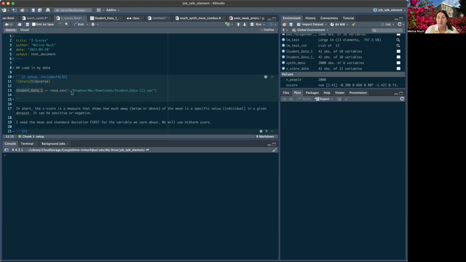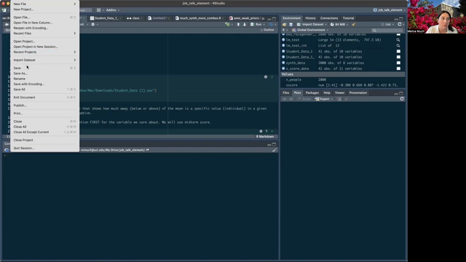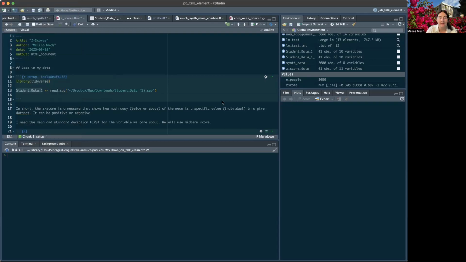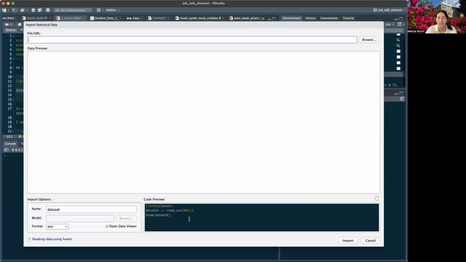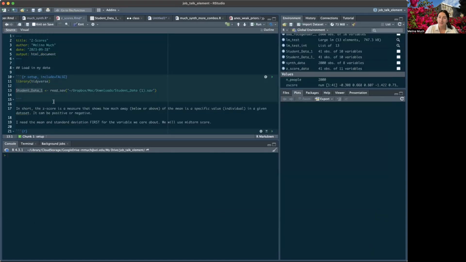We're then going to be using our student data, which we've already done. I have my file path already set, so I can drop that in again and use the code to put it in an object called student data one. But again, you can also re-import it using Import Dataset. Remember, .sav is for SPSS, so you'll choose from SPSS, go to your browser and open it up properly. You also see that the code will come down here, and so you can even use that as the basis for building future code if you want to directly find the path. So I'll give you a second to pause right here.